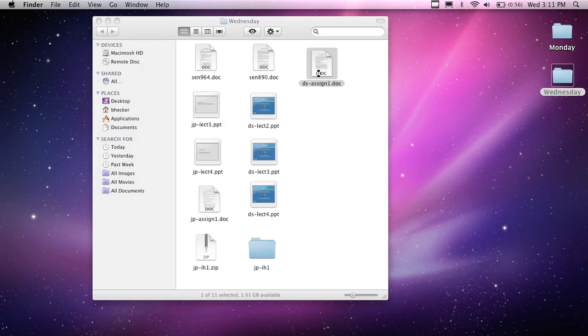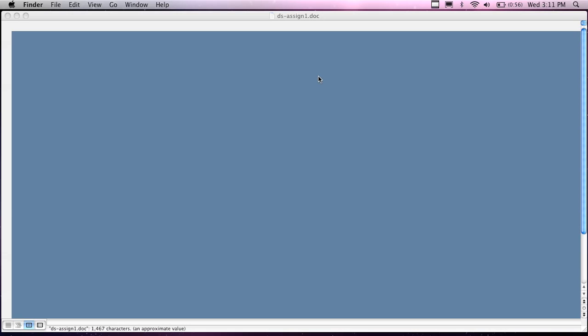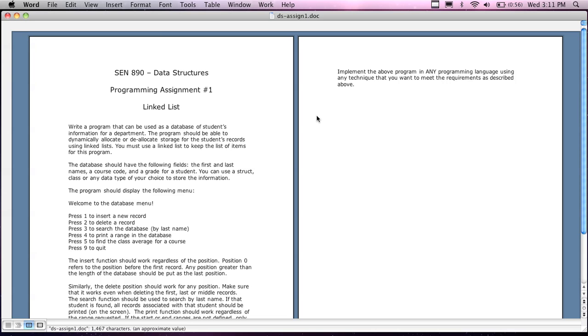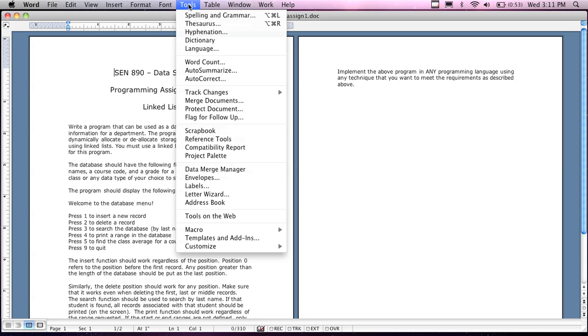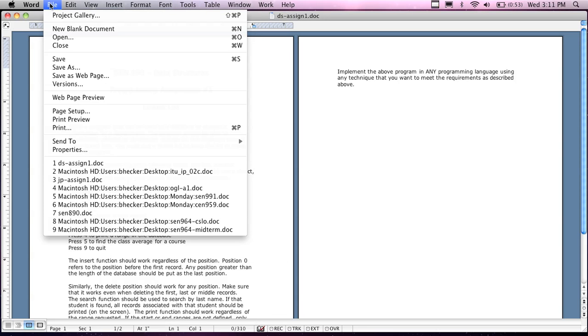So what I did for the Java class today is I went through assignment number 1 for the Java course. I'm going to save it because it's already 3:11, and I'm going to do it next week for this class. But what are we looking at? We're looking at the linked list. We just covered the concept of linked list today. So I want to talk about some of the expectations of the assignment real quick here.